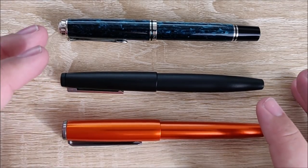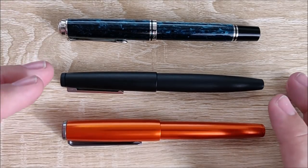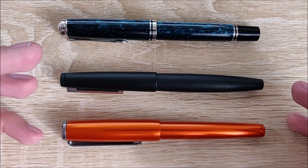Next thing I look for is ergonomics. This is enormously important, especially when you're going to be writing with a pen for a long time. You want it to be comfortable. That's extremely important.